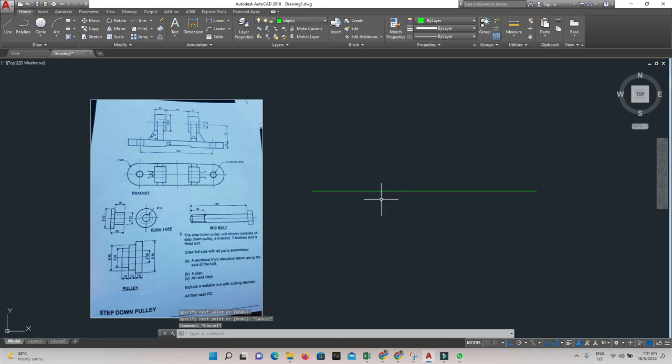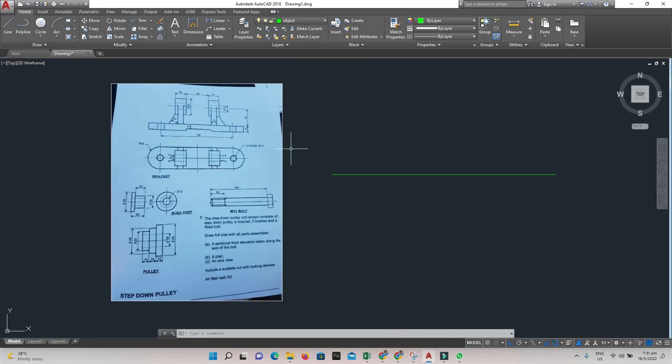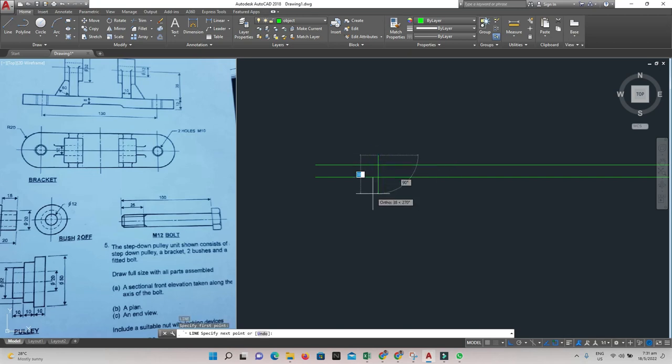The measurement of this is random. Next, I'm going to offset this line up by the thickness, which is 12 here. So O, enter 12, and then you offset up. Next, I'm going to draw a vertical line somewhere here, and this is random. Then I'm going to offset the distance between this center and this center here, which is 130. So I select O, press enter, the measurement 130, and I'm offsetting to my right, like that.